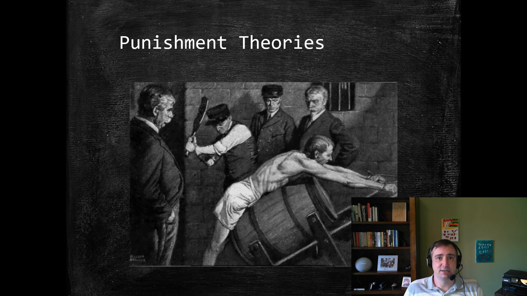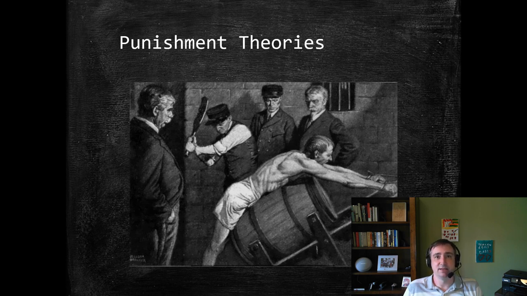So to start, punishment has a long history in Western societies, but really any culture around the world has engaged in some form of punishment for people that violate the codified or sanctioned norms of a society. Nowadays, most Americans associate punishment with prisons, jails, probation, and other forms of supervised release. But the history of punishment is actually much broader.